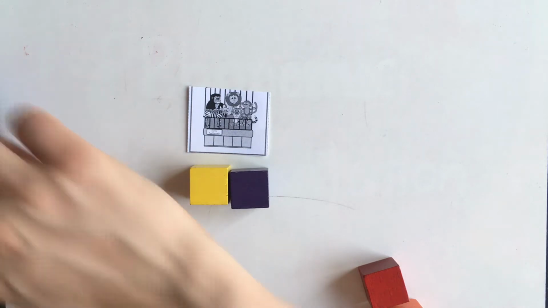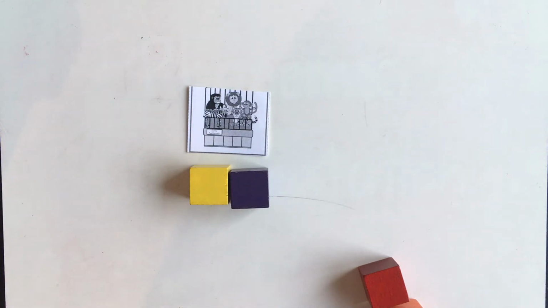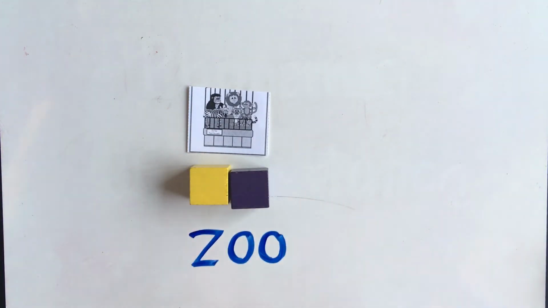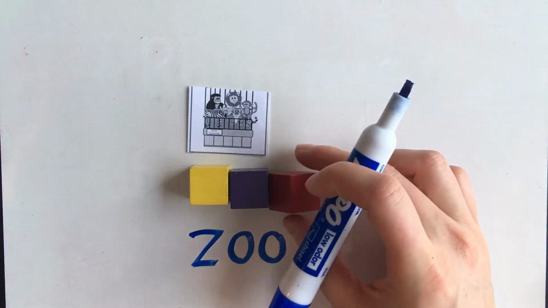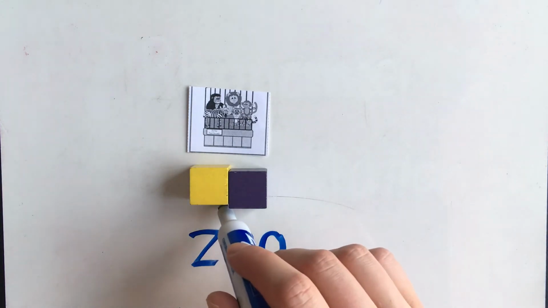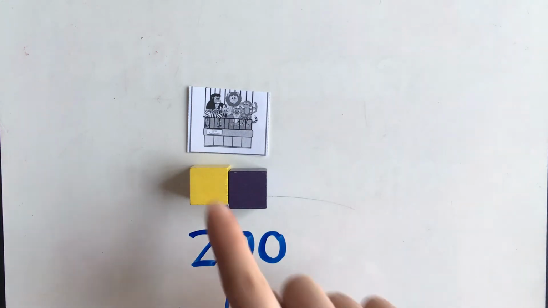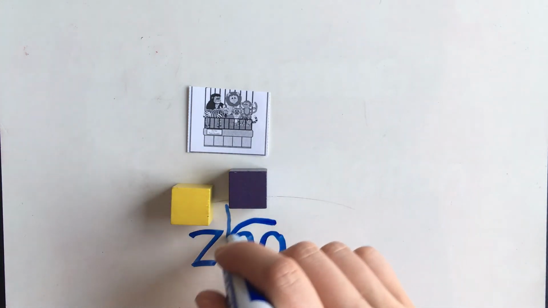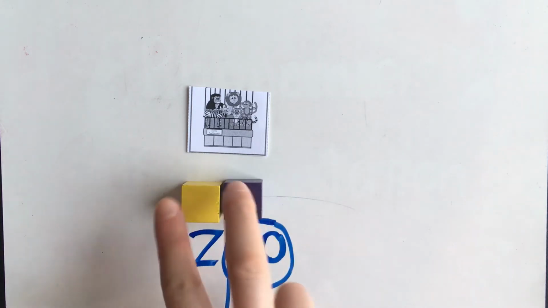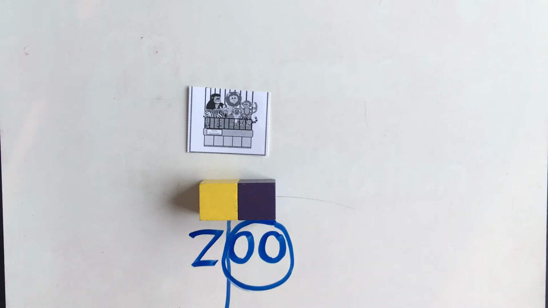It's important to remember that phonemes are not connected to letters that you see when you spell words. For example, when you spell the word zoo, there are 3 letters. That does not mean that there are 3 phonemes. Sometimes letters go together to make a sound as a team. In this example, the Z says Z. That's our first sound. And then the 2 O's go together to make our next sound, ooh. Even though you see 3 letters, that does not mean there will be 3 phonemes. Phonemes are the sounds that you hear, not the letters that you see. Z, ooh, 2 phonemes, and yet 3 letters in the word.